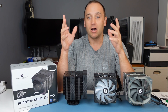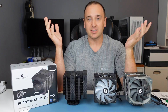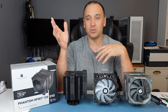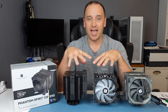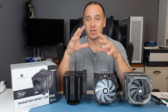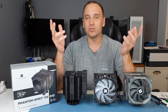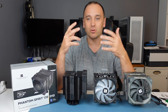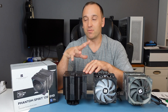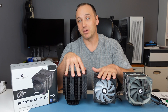I'll be testing this on my test bench, which consists of a B550 Tomahawk and a Ryzen 9 5900X. I'll be looking at how loud the cooler gets and its performance using Cinebench R23 at max utilization — 12 cores pulling around 200 watts — and then at 6 cores pulling around 125 watts. At the end of the video there will also be an installation guide, and from my experience installing the Phantom Spirit EVO is very similar to installing the Peerless Assassin and the Phantom Spirit SE.